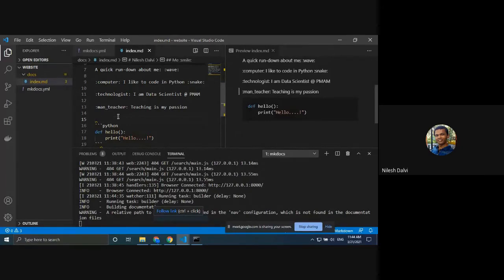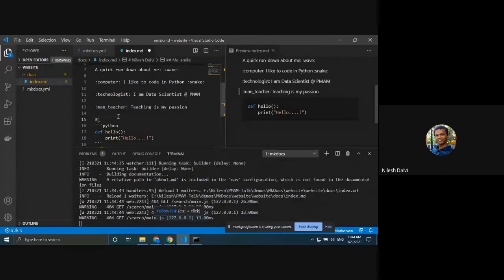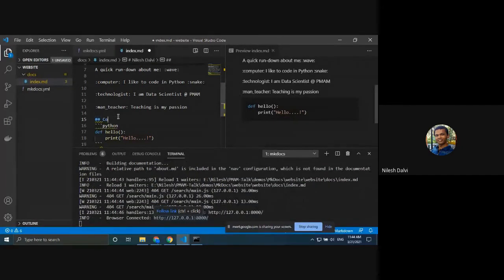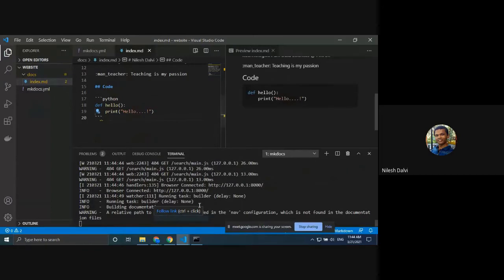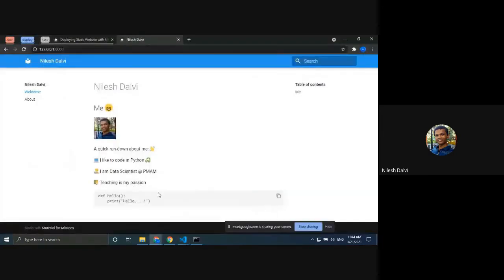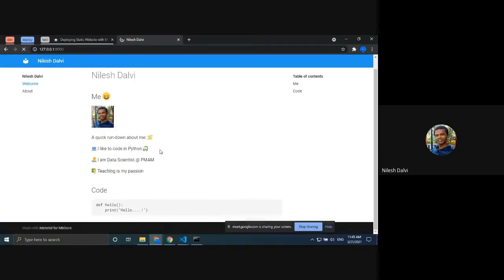I'll just give the subheading as code. Okay, and if you go ahead and see the output, yes, this will show you on the page, and it will automatically apply the coding style.